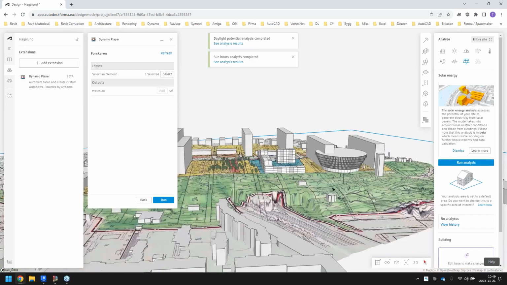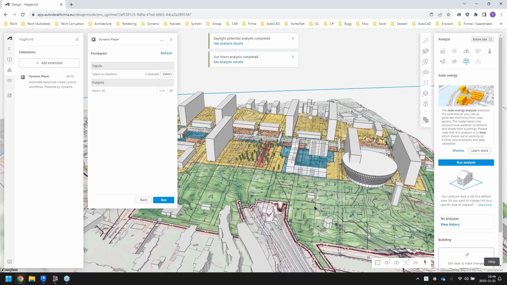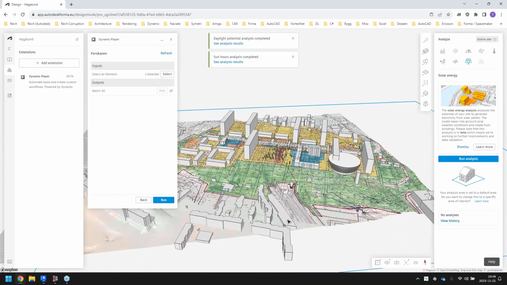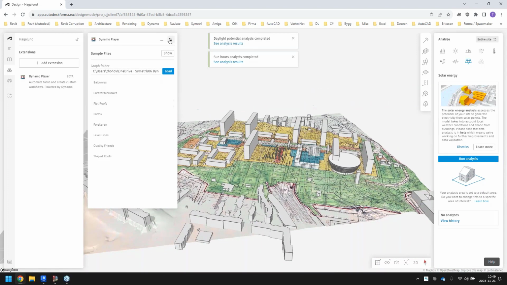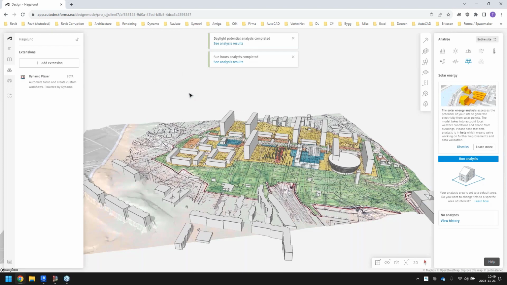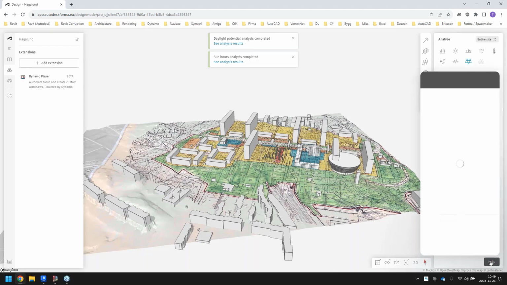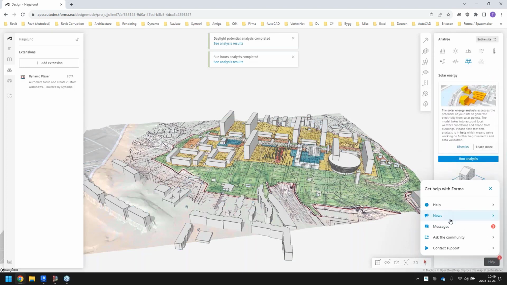So as you perhaps notice, I really like this program. It's fun to play with. It's easy to learn, and things are happening every single day. It's not so unusual during these demos that I go down to the help menu and I actually get a notification. Oh, I have two of them already now. That's something that's happened in Forma while I've been looking away or playing with something else. So that's a quick demo of Forma.